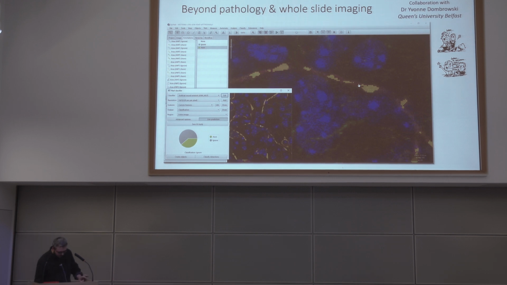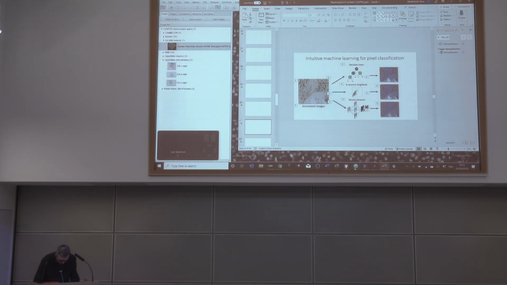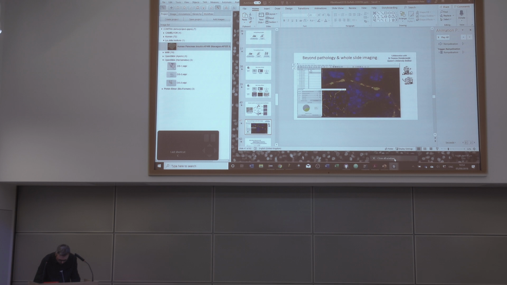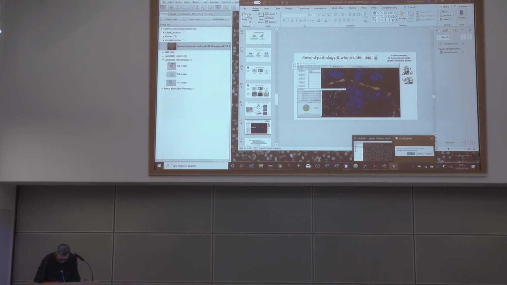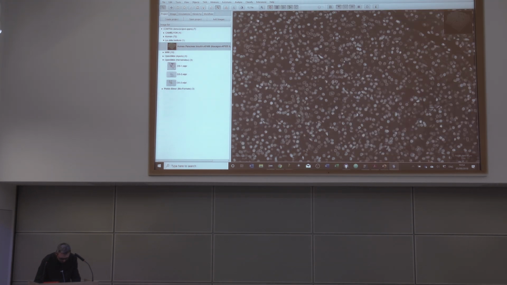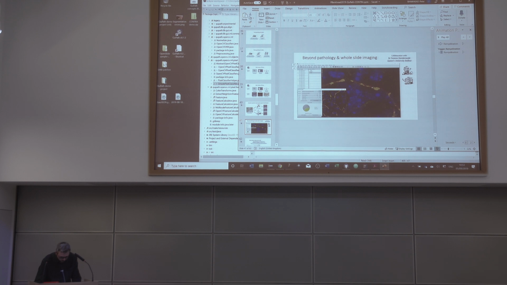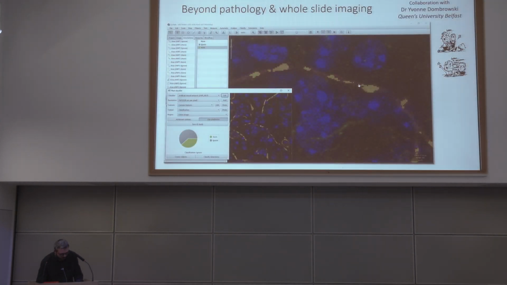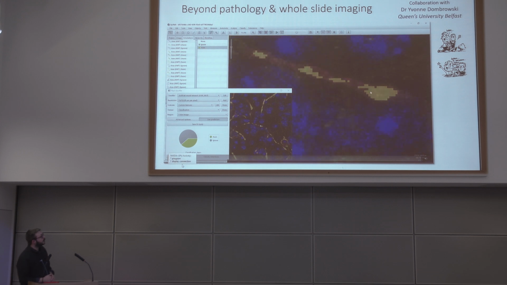And so I think I need to duplicate this to make the video run. And I am going to need to close that little window. So my partner is an immunologist, and so I always need to make it work on her images as well. And so she's working with fluorescence images. Here we're looking at quantifying myelination. And so this is a Z stack from a confocal microscope.